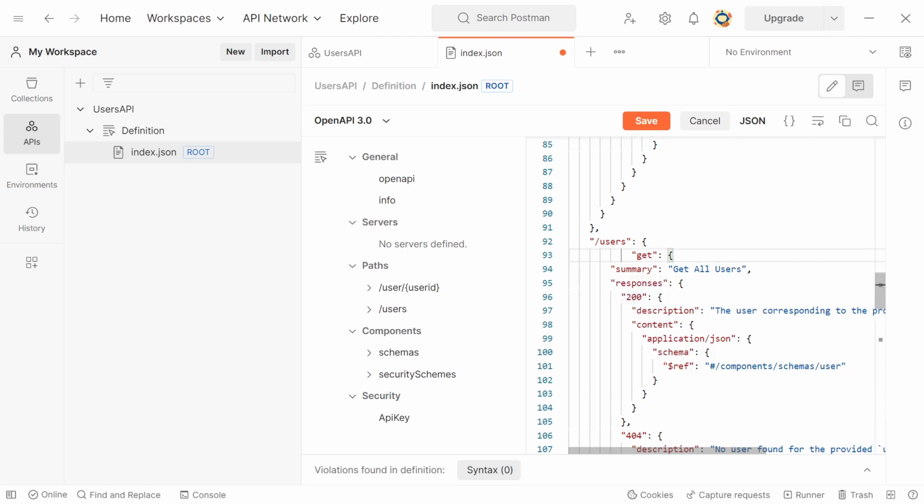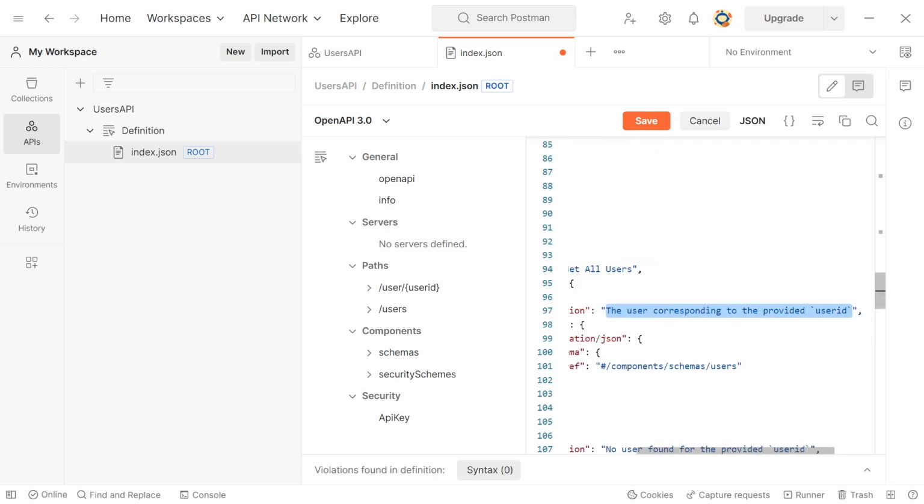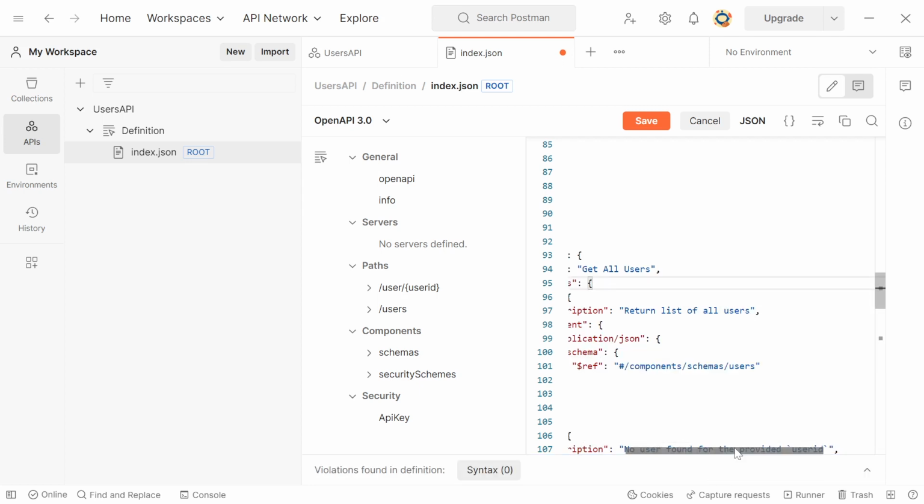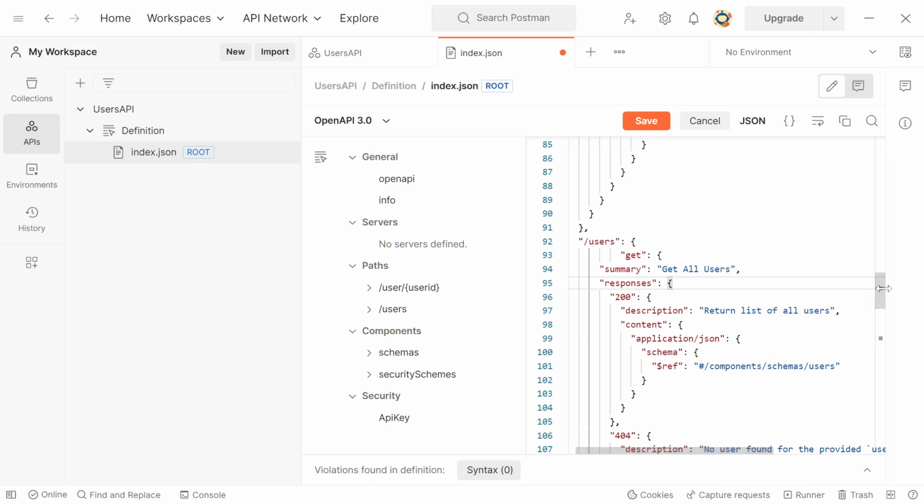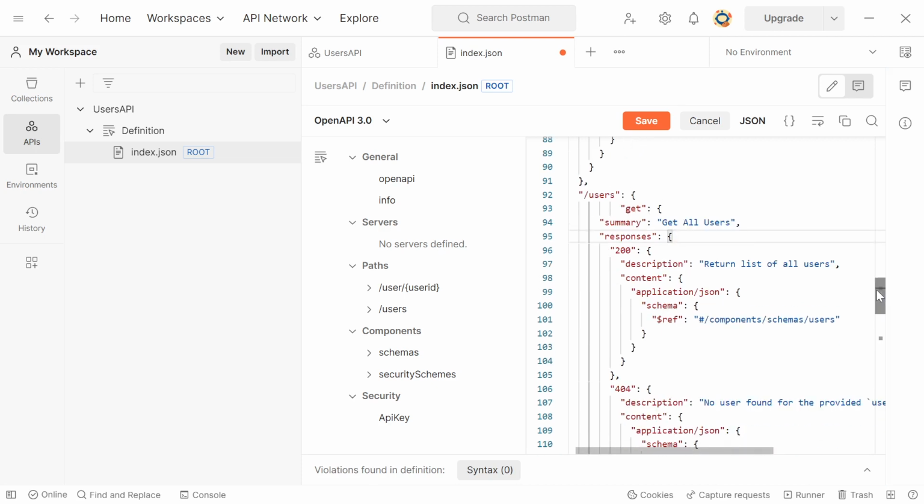In the 200 response, the only change I'm going to make is that instead of user, I'm going to reference the users object, because it's going to return the whole list of users. So I update the description here to return list of all users. I'm not going to make any other changes for this. And if you see here now, under users, we have the get option available already.